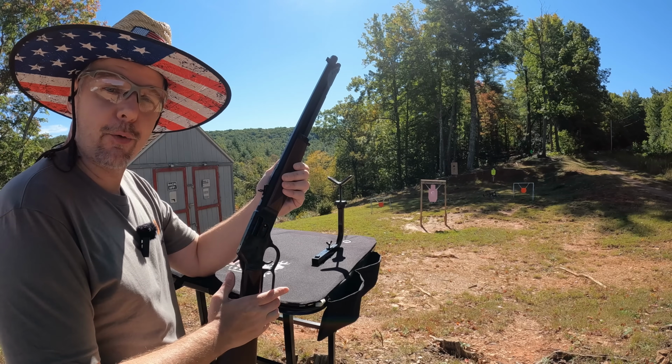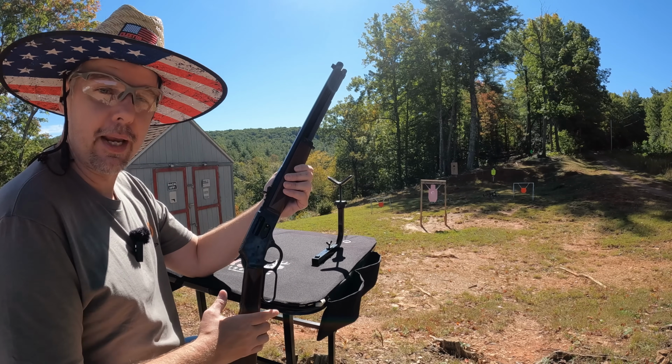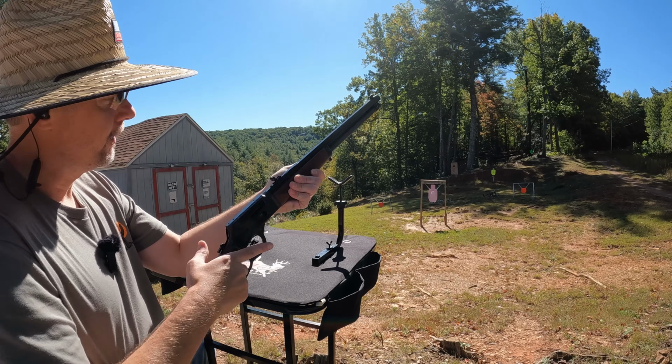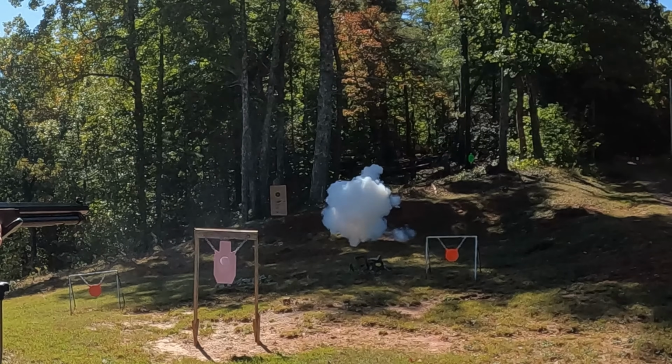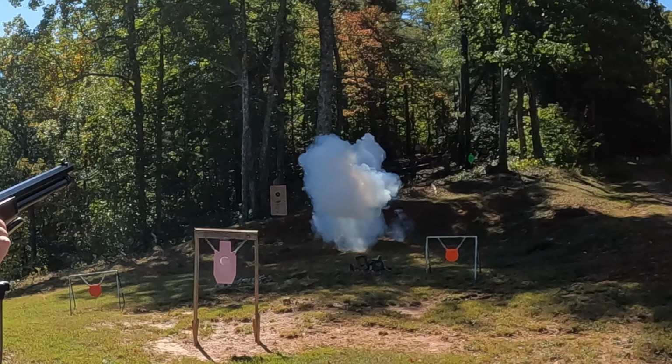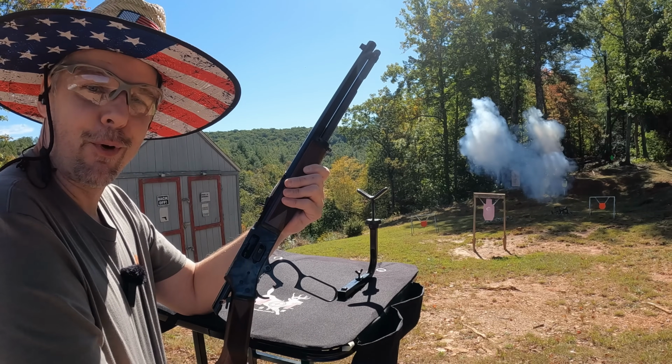What's up, y'all? I'm out at the range today to have some fun, and the first thing I'm checking out is another beautiful Henry lever action rifle. Let's go over here and check this thing out, and then we'll have some more fun with it.